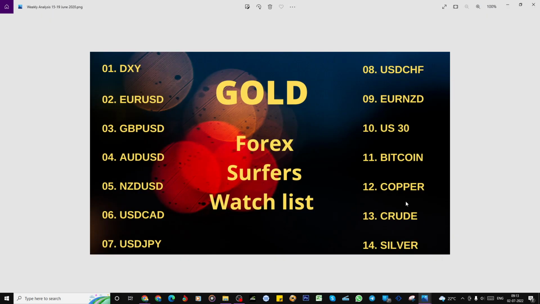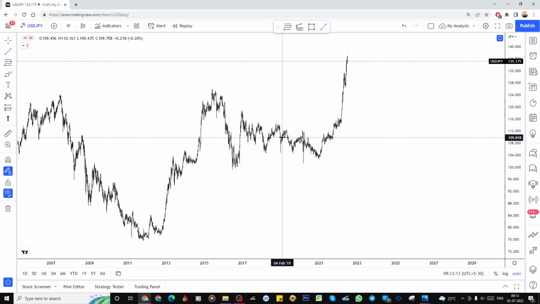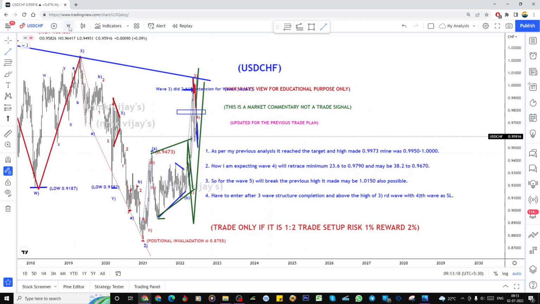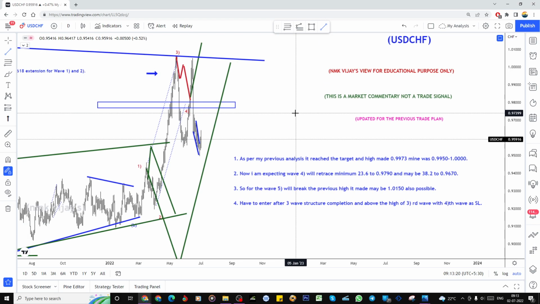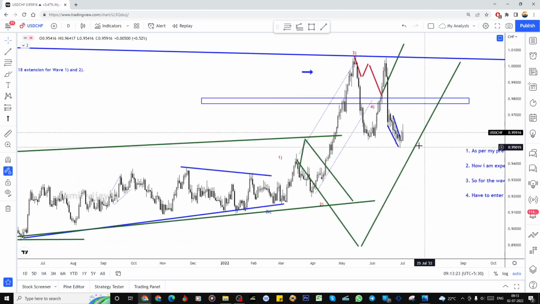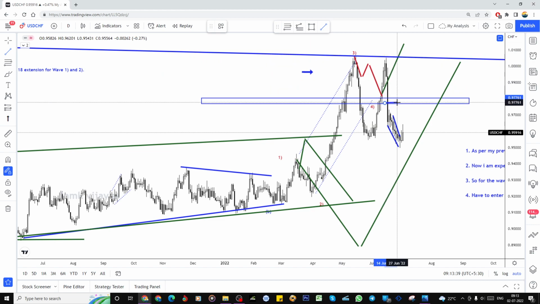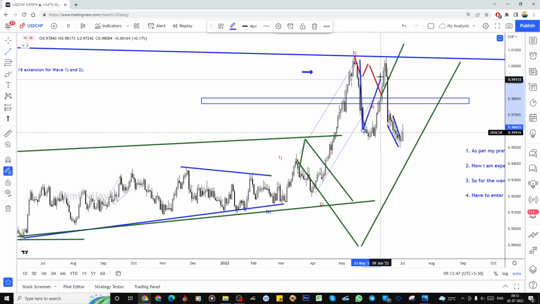So what is next? USD CHF. So the target got achieved, right? In the 1 point and the fourth wave. Still, it is looking like a 1, 2, 3, and I already explained the fourth wave from here, but it came aggressively down, and I shorted this market, placing this as a stop loss, and I booked the profit here itself. I didn't wait for this. Immediately I booked the profit and exited, and now it's looking like a 1, 2, 3.